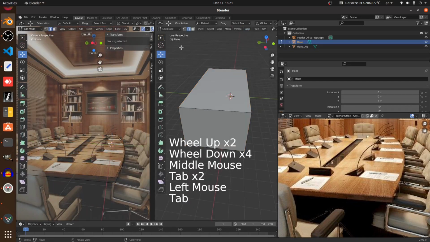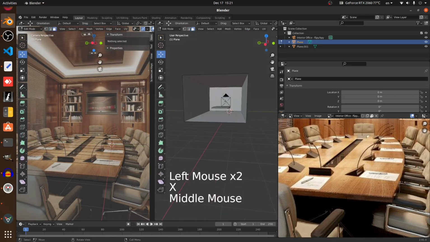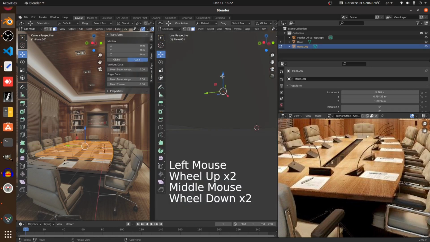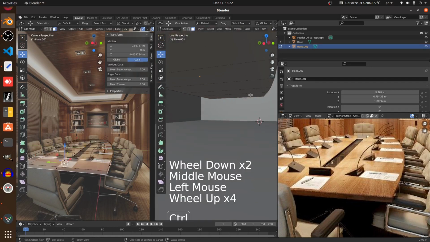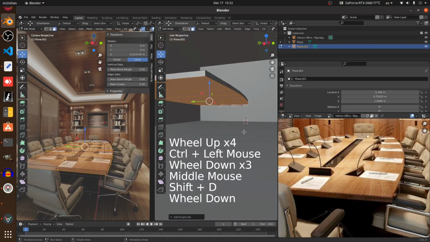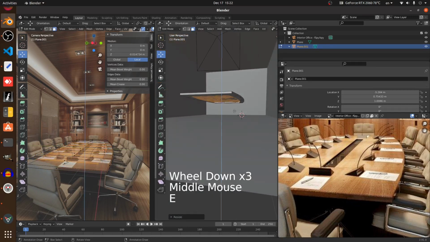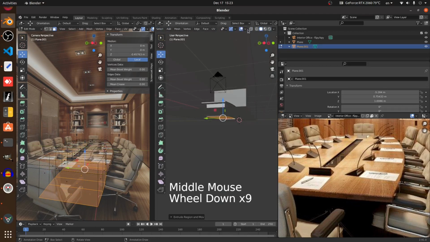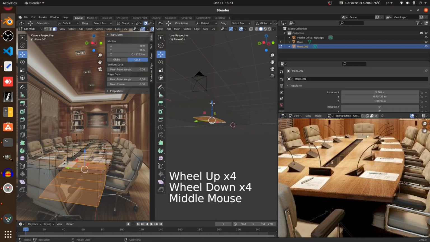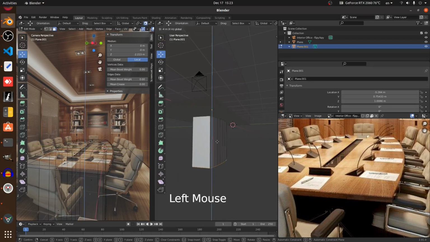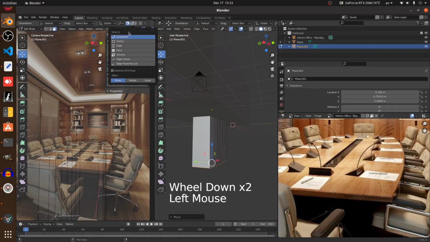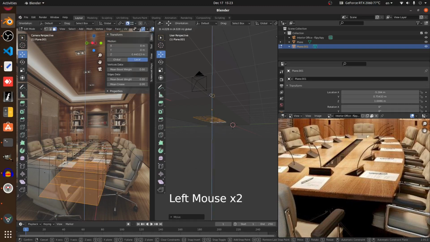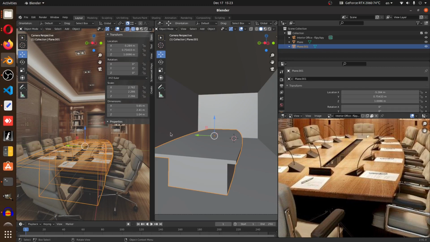We can delete the front face, X, delete this face. Also, we can create the base. We can select the first one, Control, select the last one, Shift D, duplicate, scale like this, and hit E and go down to create that base. Also, we can activate the snap tool from here. The shortcut for it is Shift Tab. You can see that over here, this is the magnet, and we can take it and snap it. As you can see, we need to change the mode from increment to vertex, and let's snap it right there. Perfect.